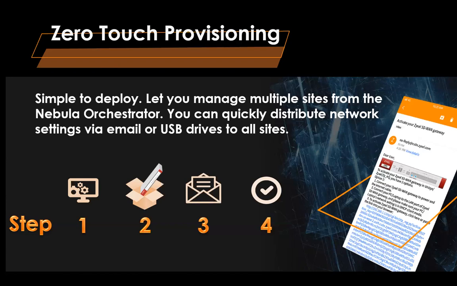You can configure it through the cloud, or you can ship the box off, and then using a USB key with the correct exported information for that site, you can register it, log in, and connect to the orchestrator. Or you can use the email link that can be sent to your IT. The IT can then just click on that active link and it will connect and provide the appropriate security information to hook up to your Nebula orchestrator on the cloud.